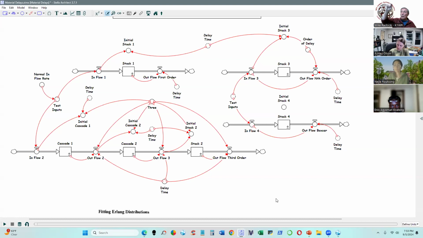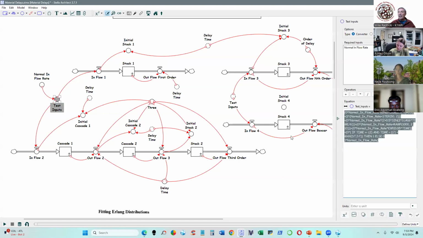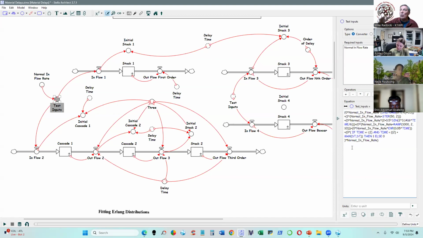Or you can make it 1, 2, 3, 4, 5, 6, 7, 8, and you just pick a number, and then there's Boolean logic, like if switch equals 3, then the pulse function turns on, whatever. There's different ways to do it. If I had more time today, I would have done it more elegantly, but everybody sees that there's test inputs going on here, like that exercise from the first course, right?